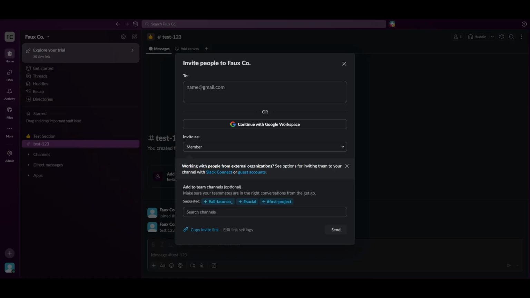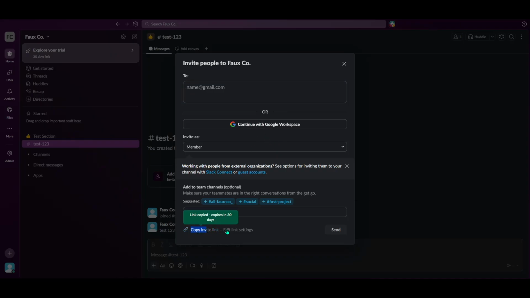There's also the option to copy an invite link and share it with the people you want to join. This is handy for larger groups, short-term projects, or when you don't have everyone's email on hand. Keep in mind that invite links may have expiration settings or usage limits defined by your workspace admins. Share the link only with trusted recipients, and consider sending it through a secure channel.